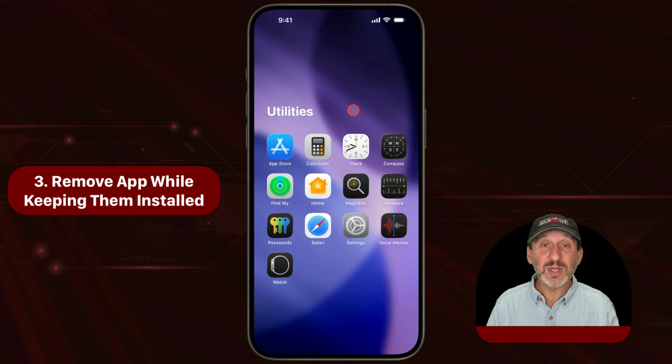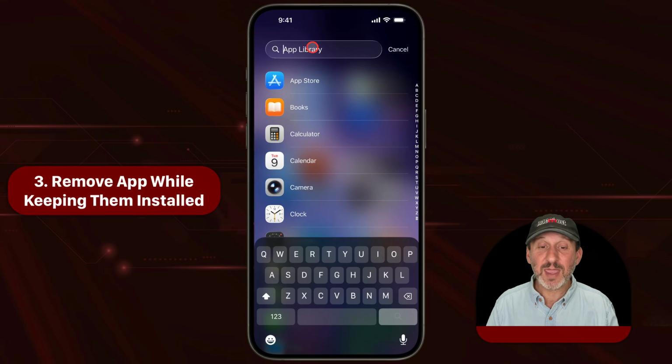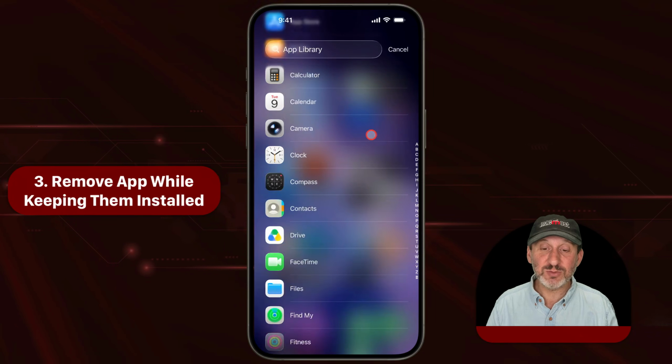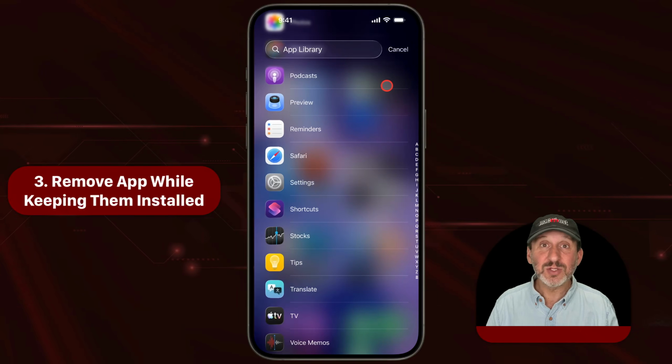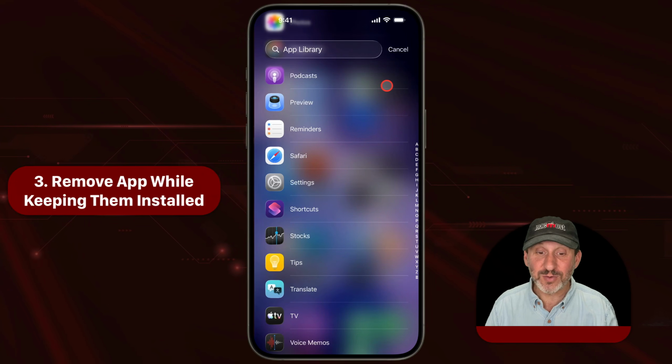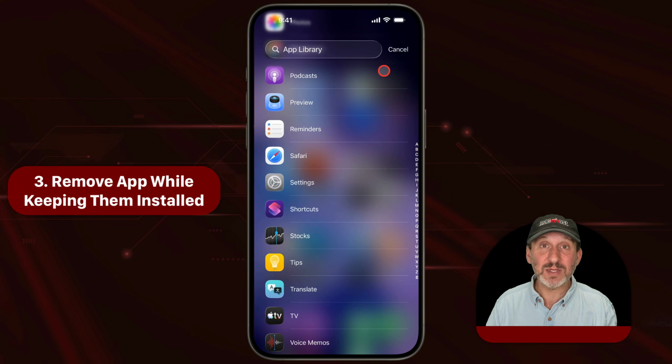Using this, you can get to any app you want, but you can also tap here at the top to search, and without even searching, you can still scroll an alphabetical list to find all of your apps there. So you don't need to have an app on the home screen to actually have it on your phone. For apps you rarely use, you may want to not have them on the home screen at all and rely on the app library screen or Spotlight to launch them.